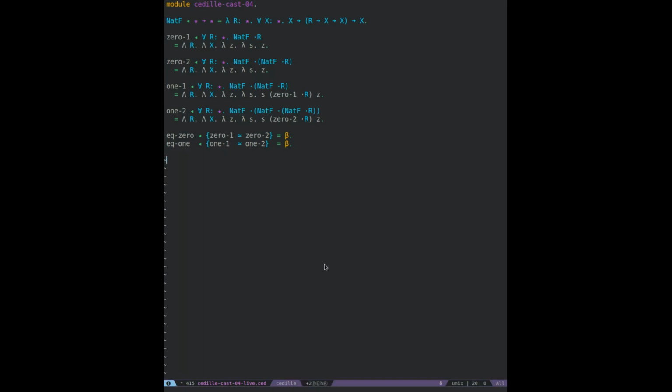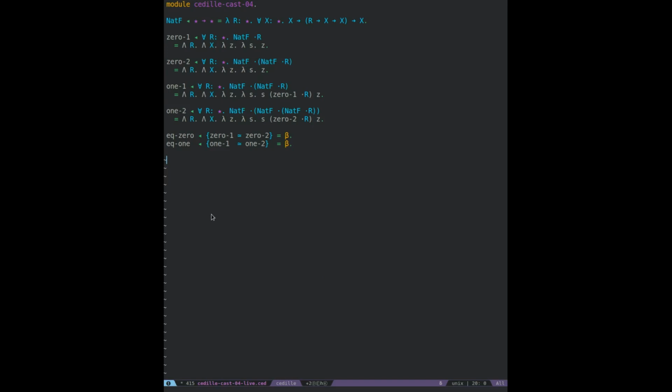So it should be clear that the term 0 has an infinite number of types representing any number of nestings of the functor natf. Similarly for 1, 2, and all other numbers.